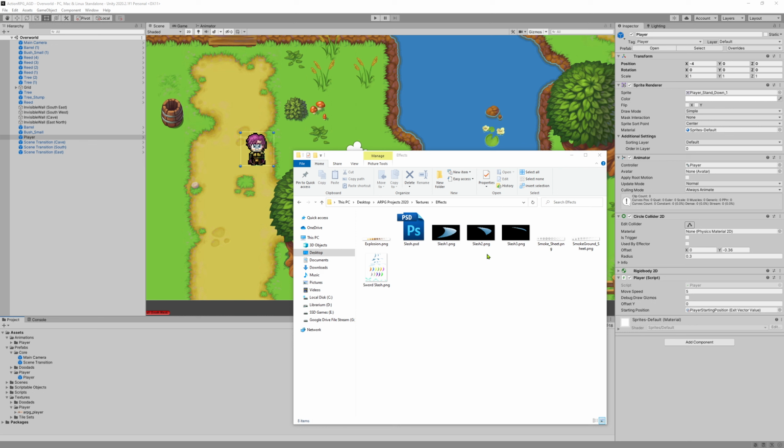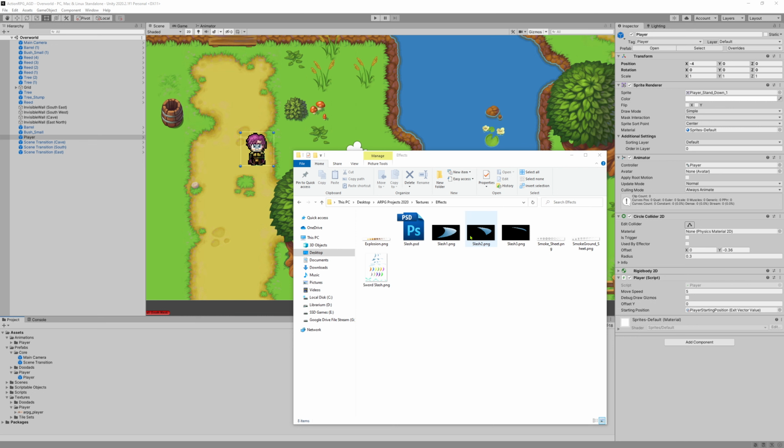Right now, I'm not planning on loading it from a sprite sheet, although we will look at loading some other effects from sprite sheets later on. And I do also want to at least point out that if you do work in Photoshop, Unity can actually load Photoshop files as texture files. However, Unity doesn't directly support accessing different layers. So if you actually open this Photoshop file up, you'll see that the sword slash is on 3 different layers. By default, Unity does not support layers, but you can access the layers through the scripting system. However, it is not the preferred way to do it. Just make a sprite sheet.